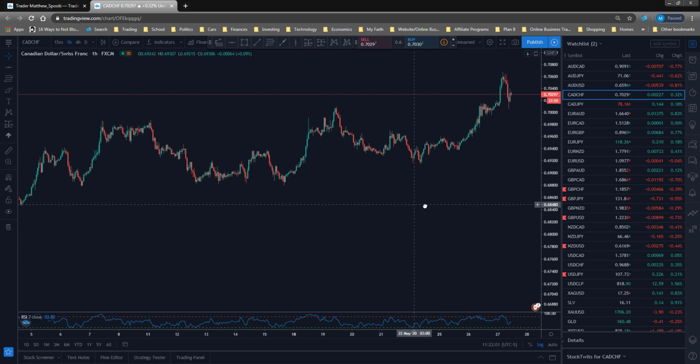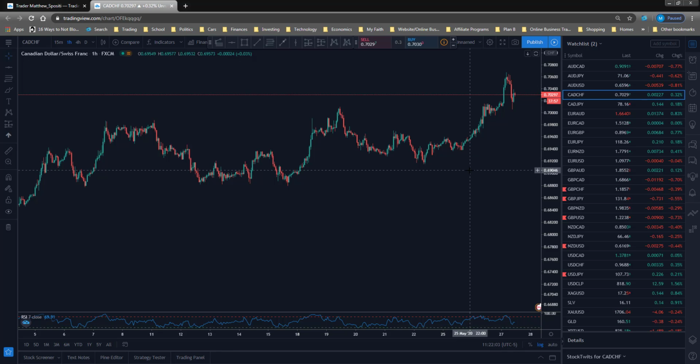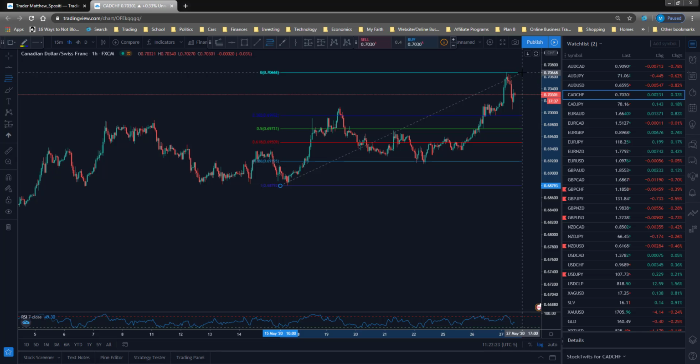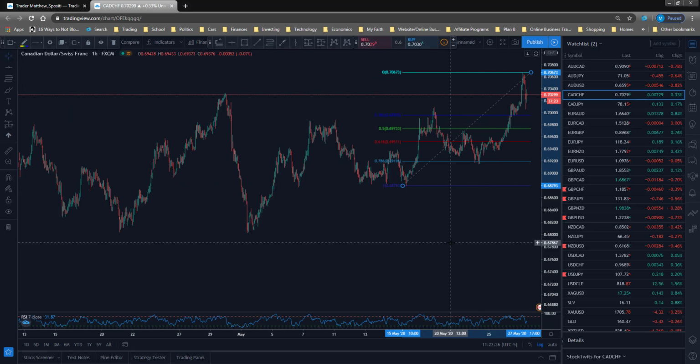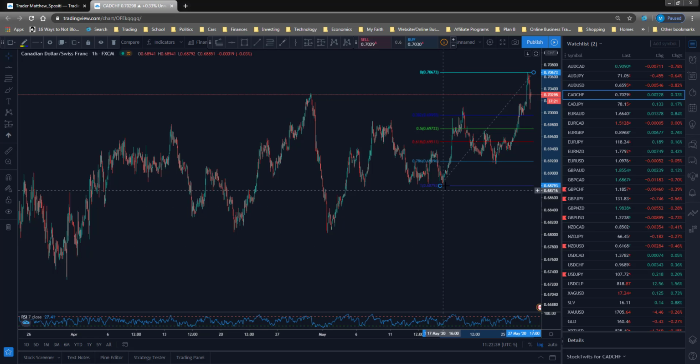Let's do it again. Right here, I'm not going to know. I don't honestly know where this market's going to go. But I think I have a pretty good idea. So once again, we're still trending. We're still bullish, right? So far, the market hasn't reversed yet. So I've identified. Now I'm predicting, now that it's broken above this structure level here and here, that the market is going to come back down, retrace, and then go higher. Now, question is where is the market going to come back down?